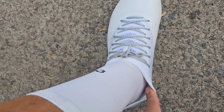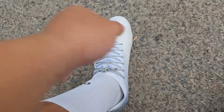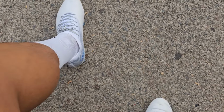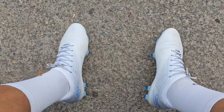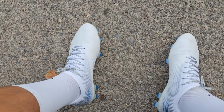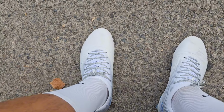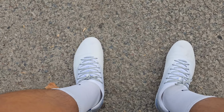I have a little bit of space here, but it doesn't go really deep. It's mainly just this collar area. The sole plate, like I said, feels kind of thin, and it doesn't feel as responsive. This whole plate is a lot more flexible than the SKX, which is kind of weird just because it is a speed boot, and you would think that this should have more responsiveness in the sole plate, which honestly it doesn't really feel super responsive. I mean, it's okay, but nothing crazy.